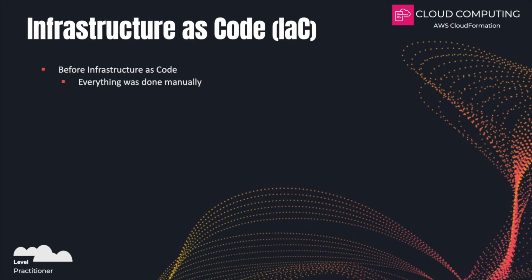We can list out a whole set of headaches that came along with this manual approach. For example, first, the toil of repetitive work. Every time you needed a new server, you had to go through the same long series of steps: open the console, configure everything, and double-check all the boxes. It was draining and easy to make mistakes when we were rushing. Second, the hardships of repetitiveness. Imagine doing this not just once, but dozens of times across development, testing, or production environments. It was the same story on repeat, wasting hours that could have been spent on actual building.